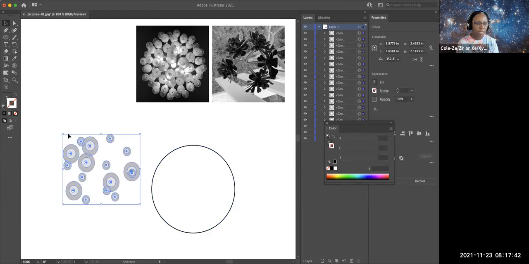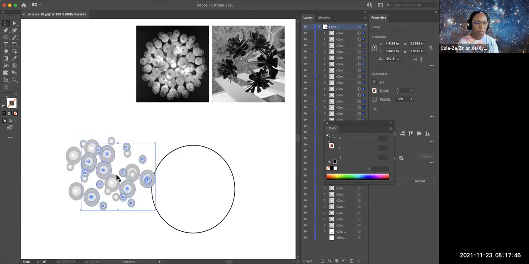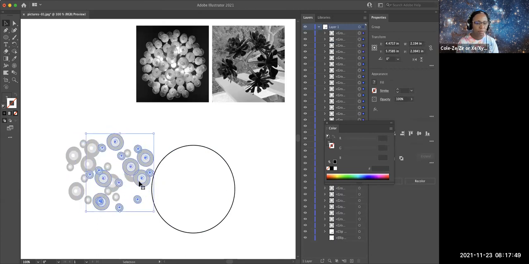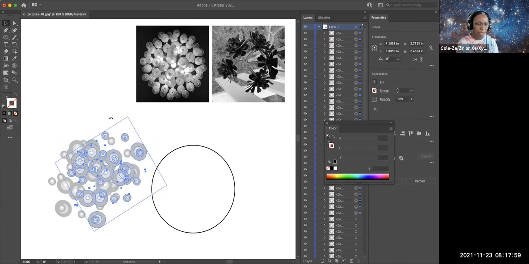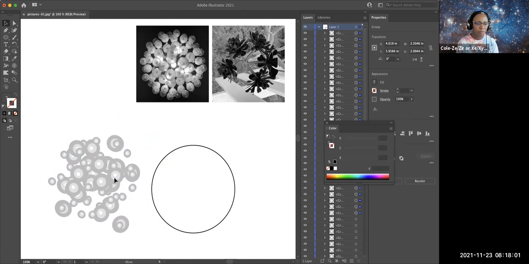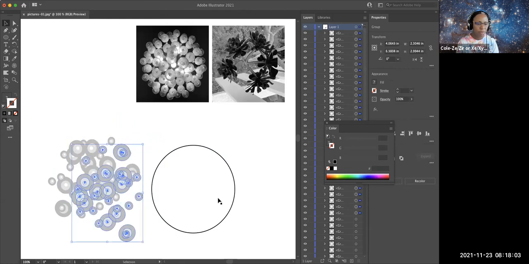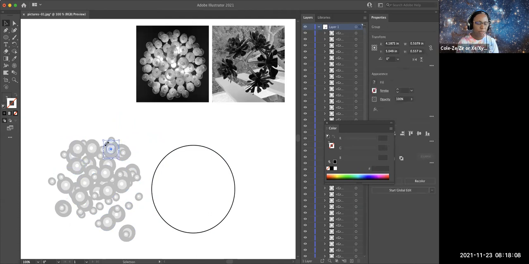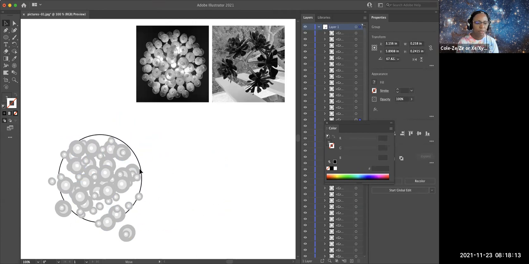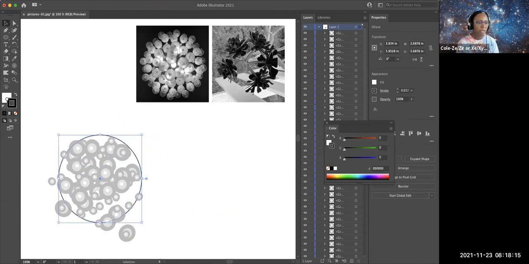And of course it has a more regular pattern, but I'm just doing my first preliminary sketches here. So I just selected all of this pattern and then I held down Option to duplicate it. So now I have lots of different circles. And it's not exact, but I'm thinking about it.